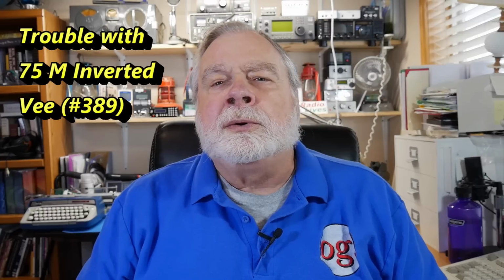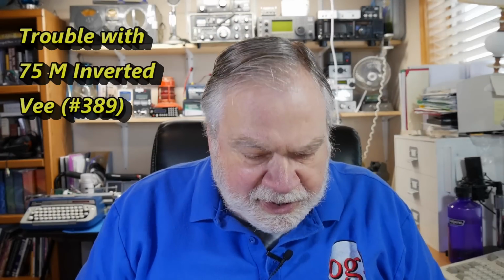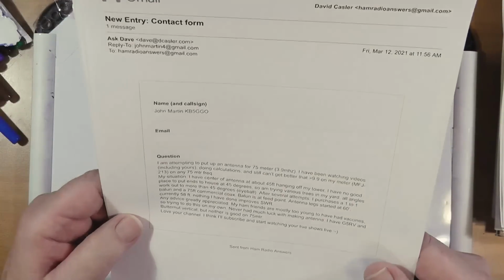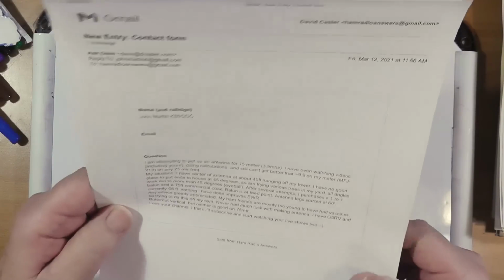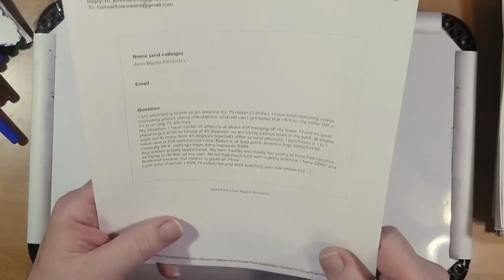Today we're going to look at inverted V antennas, specifically a question that comes to us from John Martin, KB5GGO, Golf Ocean, Oscar, Golf Oscar. He says, I am attempting to put up an antenna for 75 meters. That's 3.9 megahertz. This is in the 80 meter band.